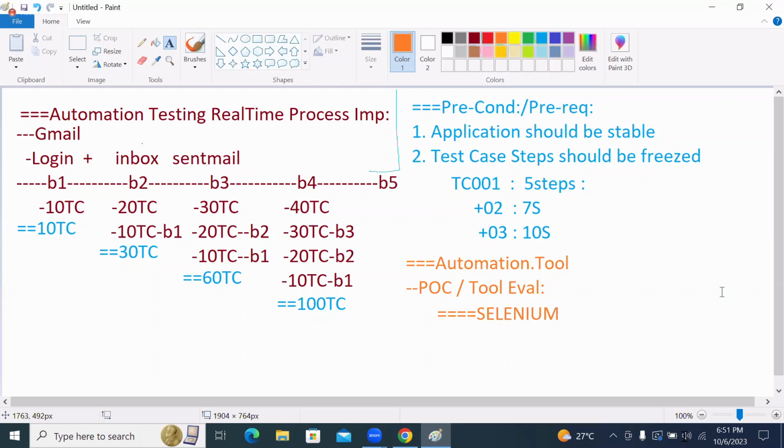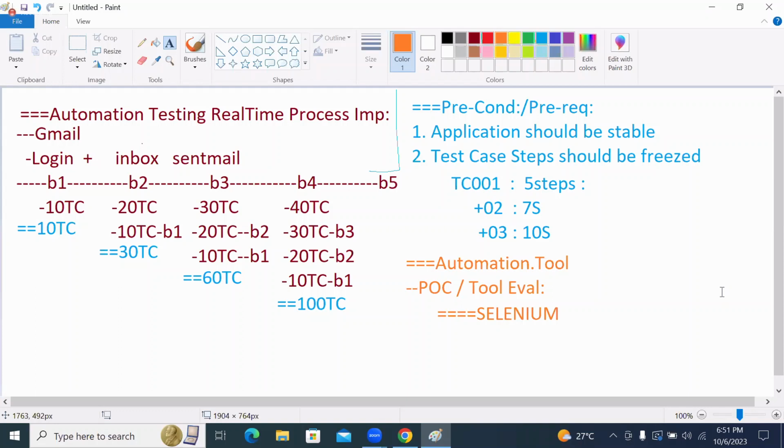The application should be stable and the test case requirements should be frozen. Once your application satisfies those two preconditions, then you decide to go with automation testing.